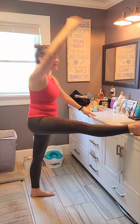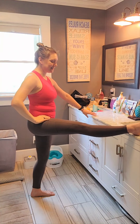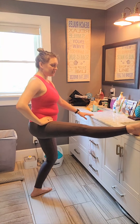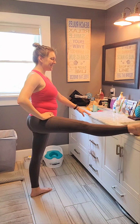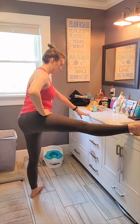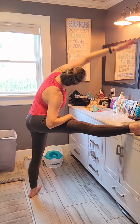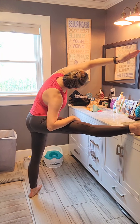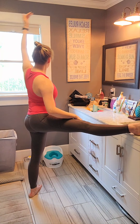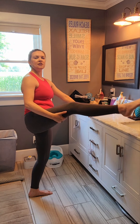All right, for three, two — feel that stretch in the leg — last one. Bring your hand to your hip. Bend that supporting leg, that standing leg. Try to turn that toe out just a little bit too. And let's do three, two, one more move. Last one. Turn that toe out. Hand comes to the top of the thigh, reach it over. You may find if your left leg is up this time, it's tighter — that's natural. Breathing. And let's do three, two, last one. Carefully take your leg off — you can bring it under to lift it up. All right, very good job, you guys. Bath time workout, under five minutes.